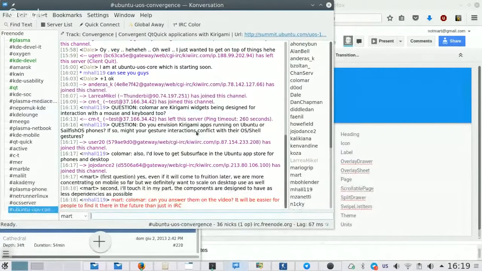The one, are Kirigami widgets being designed for interaction with a mouse and keyboard too? Yes. At the moment, we are more concentrating on the mobile part, but we are definitely targeting the desktop as well.